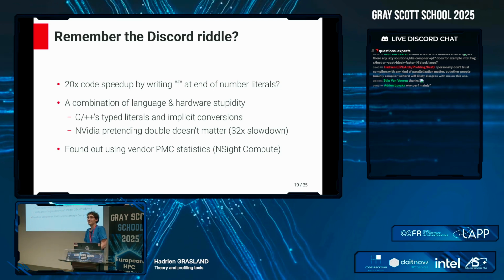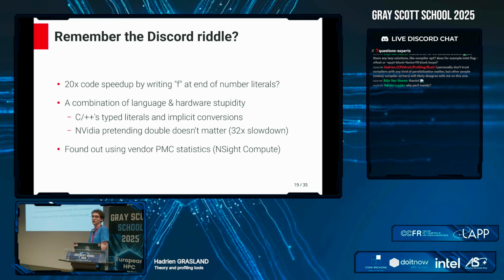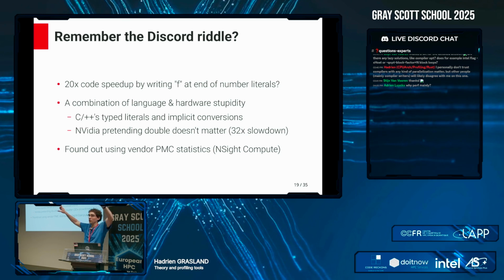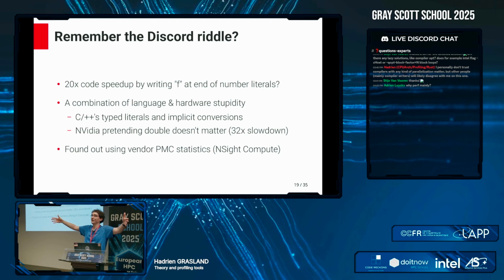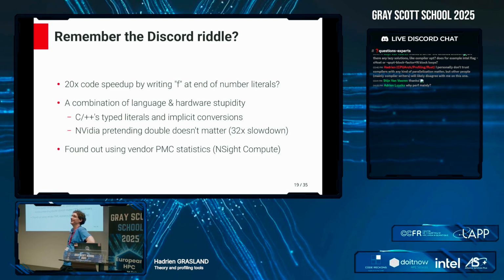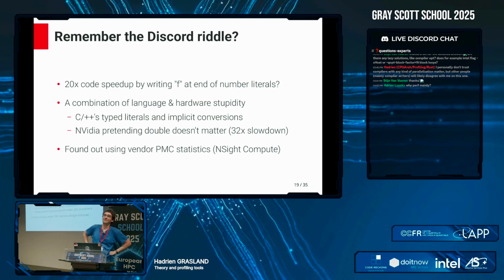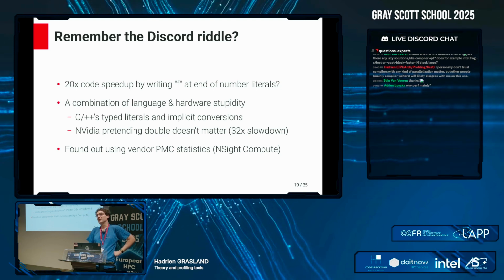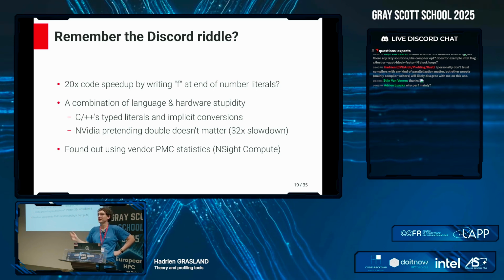Now, how did I find this? I use a variant of perf, which is specialized for NVIDIA GPUs, called Nsight Compute. And when you measure this particular program with Nsight Compute, the very first thing it tells you on the result page is you're doing lots of 64-bit floating point operations. And I'm like, well, that program is supposed to be single precision. And then I remember, oh yeah, but C is stupid and I need to fix the program. And then the program is 20 times faster. If I didn't know this, I could use finer grain profiling to find which lines of code are slower, and by then I would probably have figured it out.